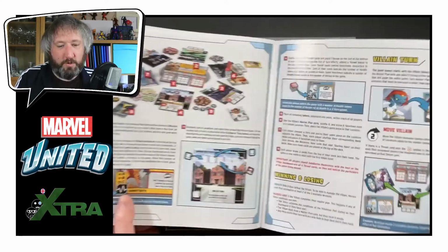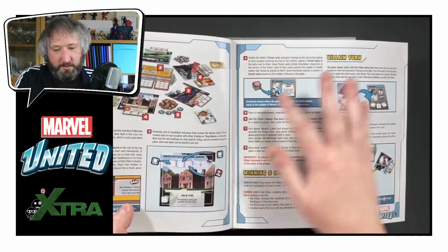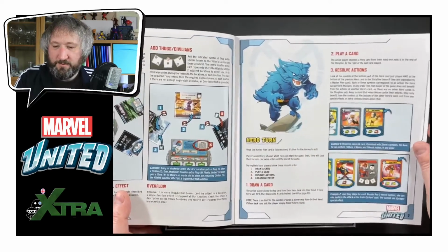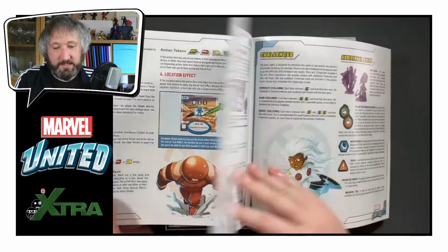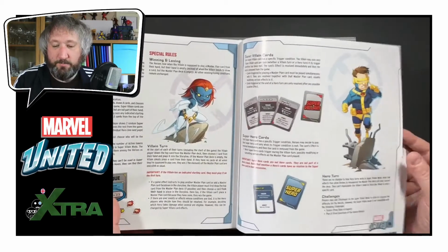It doesn't look too long and overcomplicated. Lots of illustrations to help guide you through the gameplay and how to play the game. So I appreciate that, definitely. Very colourful, looks like an easy read. Everything's broken down into nice little subsections to make it clear and comprehensive. I'll obviously engage with that in a lot more detail.